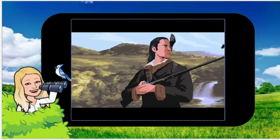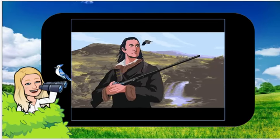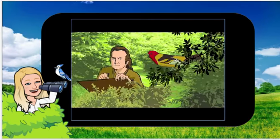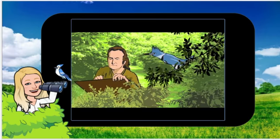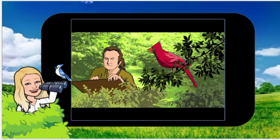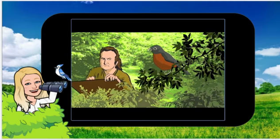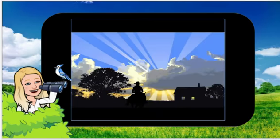At the age of 18, John James Audubon left his home in France and sailed for America. As an artist, he became fascinated with the birds of North America, telling a friend, "There are so many wonderful colors, so many amazing patterns. I would like to paint them all." In the early 1800s, he was determined to illustrate all the birds of North America, but his journey had many setbacks.